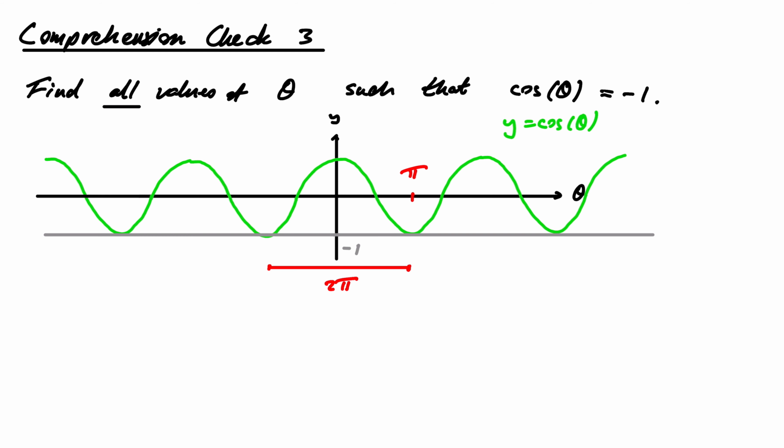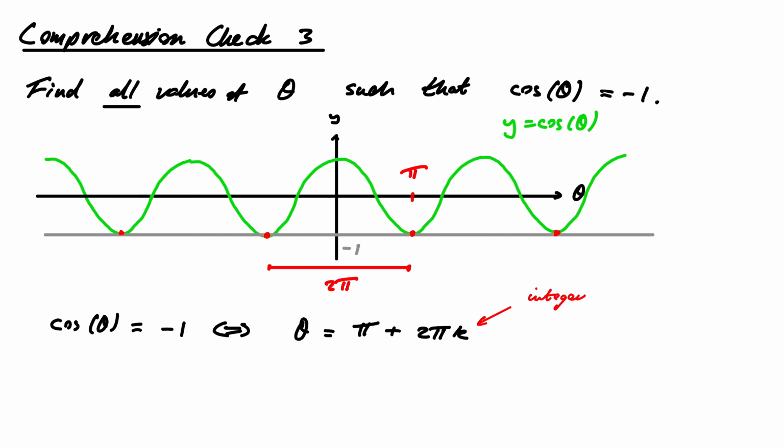So visually looking at this, I can see where I'm going to be at -1, it's only going to happen on the base here. So it's going to happen basically at pi, clearly, and then it's going to happen at integer multiples of 2 pi. So cos of theta is going to be equal to -1 if and only if theta is equal to, let's say, pi plus 2 pi times k, where k is an integer. So that represents the number of blocks you're going, either in the positive direction if k is positive, or the negative direction if k is negative.